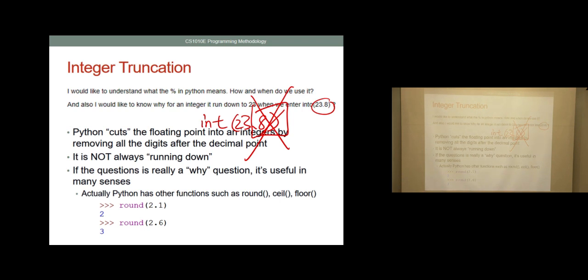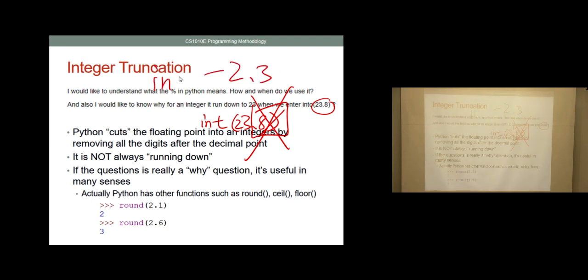It's called truncation. But the other tricky question is, does that mean every time I use this int function, the numbers will get smaller? The answer is no. Why? You can actually put in a negative number. Let's say you have negative 2.3.